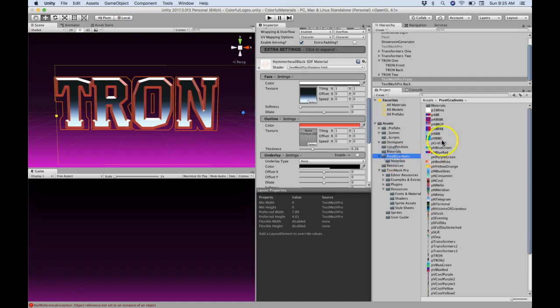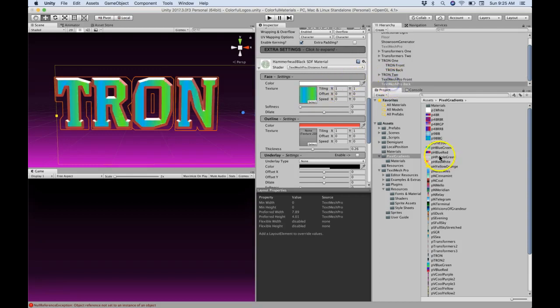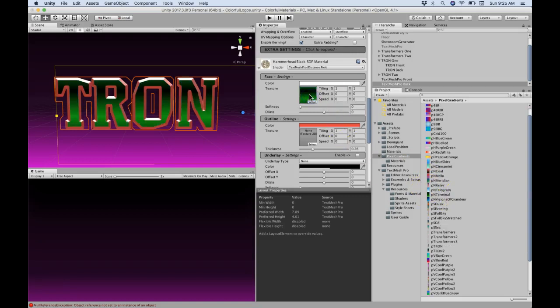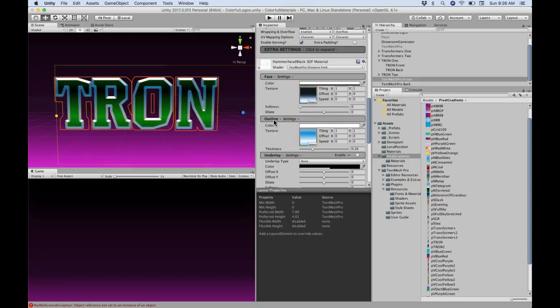Obviously, you can put entirely different textures in here. Oops. And that'll look good too. They'll just be totally different. All the ones we made earlier would work to some degree, and they will all work for their own purposes depending on what you're trying to do. So as you can see, there's lots of options and lots of ways to make it look good. But that's all I wanted to show you for this video.